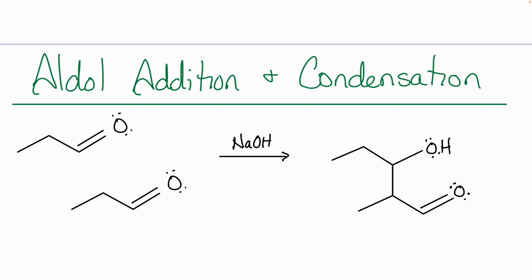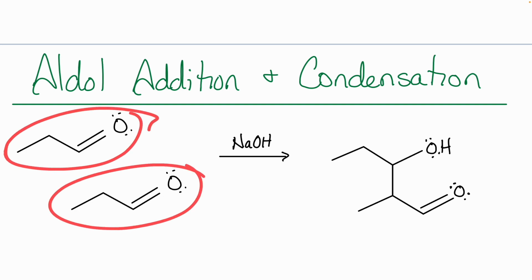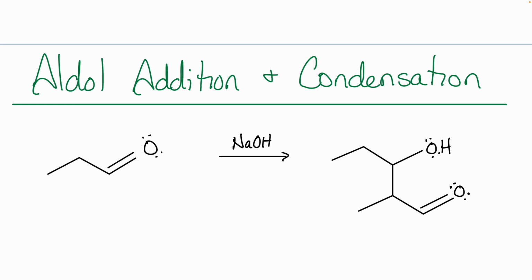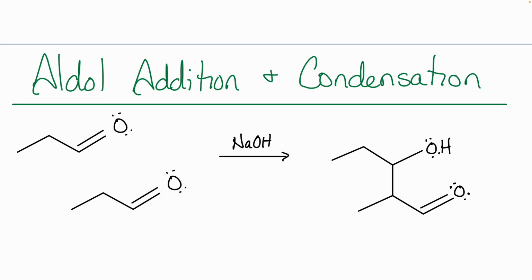All right, we're going to pick up where we left off last time, talking about these aldol addition and condensation reactions. Remember that this is when we take an aldehyde or ketone and add in some sodium hydroxide, some base, and we get a reaction between those two aldehyde or ketone molecules. Typically, this would just be written with the one, showing you our chemical equation. I think it's helpful to draw on the other one so we can see how these things get connected.